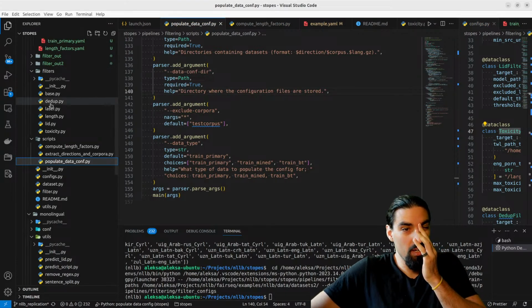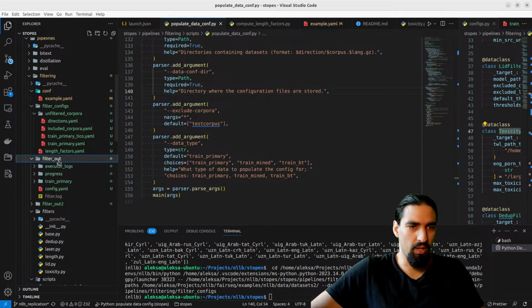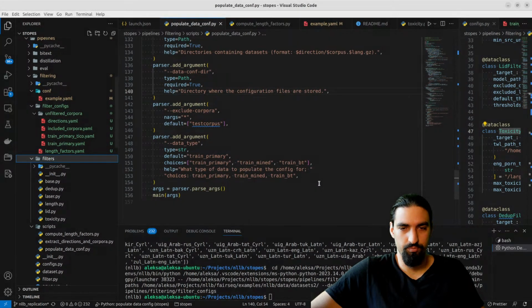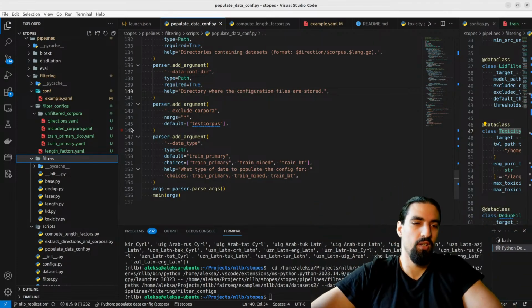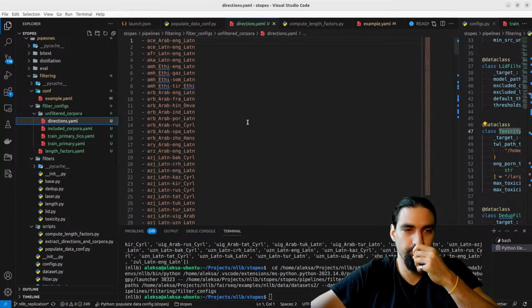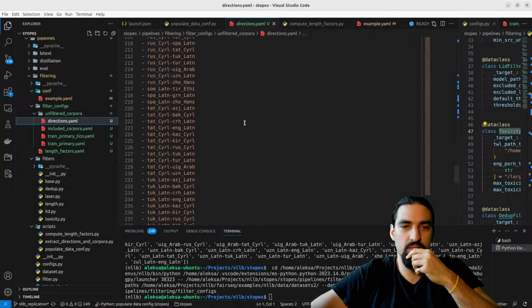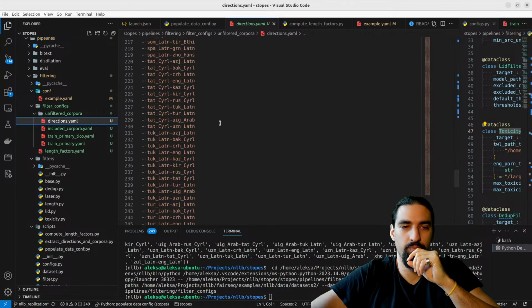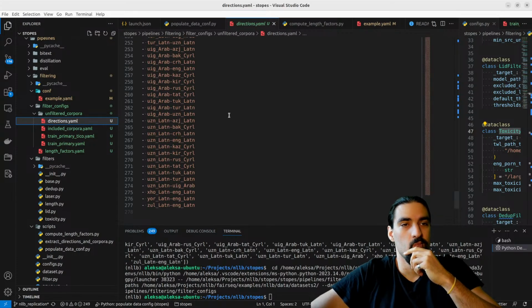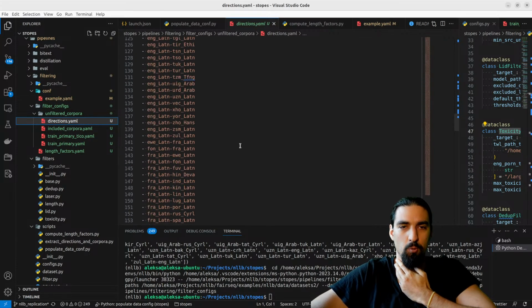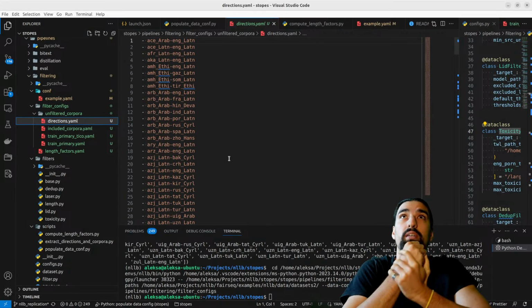Stops, filtering. Why is it not working? Okay. Let me delete these two. Move to trash. I think I have an idea of what we need to do. Let's reduce the number of directions. Let's split this in such a way that we have maybe like 20 directions per job or something, and then it might work. So how can we do that in a nice way?